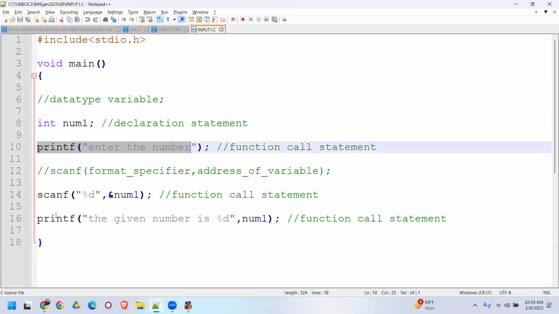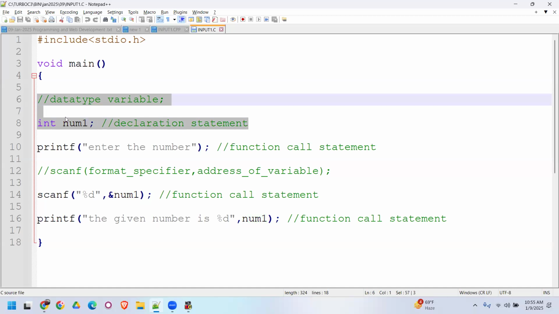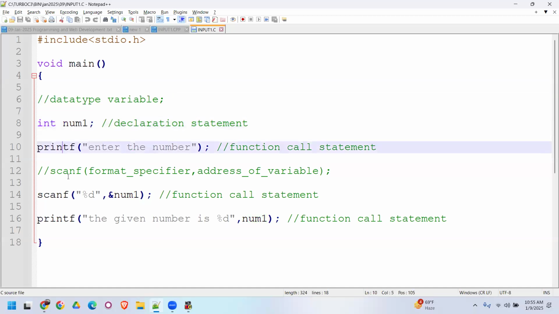If you think that you need 100 variables, declare them. Don't hesitate to declare the variables in your programming language. Always keep it simple. Make all your declarations first. printf and scanf go hand in hand. And then based on your processing, you'll keep moving.